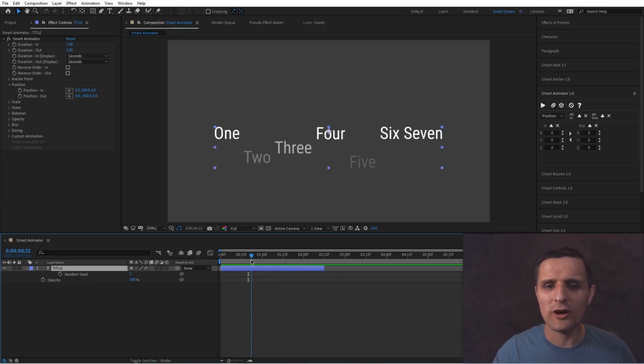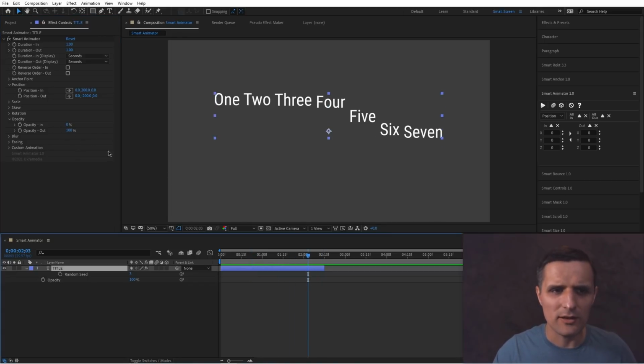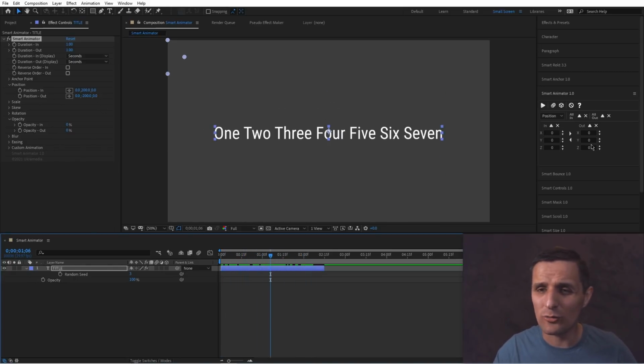But what if I want to adjust it? Now, to adjust it, naturally, you would have to go over here and take all these, we have the position values, we have the opacity values. So I would have to literally take everything in here. You can adjust it in here, right? So it animates in and then animates out, but I would have to copy everything in here and put it in the UI to keep adjusting it. Because if I move the position and apply it, it's just going to override everything. And that's a problem.